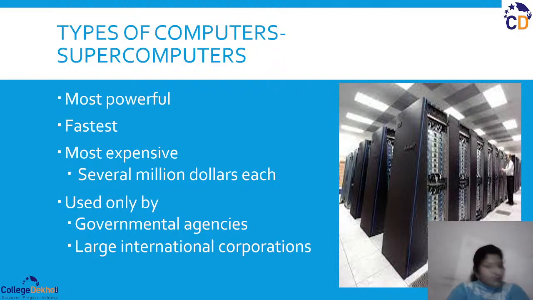The calculation is done not in seconds, it is very, very minute, it takes very little time to compute the results. Yes, of course it is the costliest one also, it is the most expensive, several million dollars each is required. We cannot use such a big computer, I cannot store it, I cannot have it at home. What to do with such a thing?